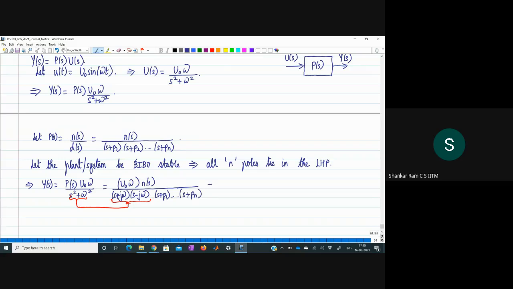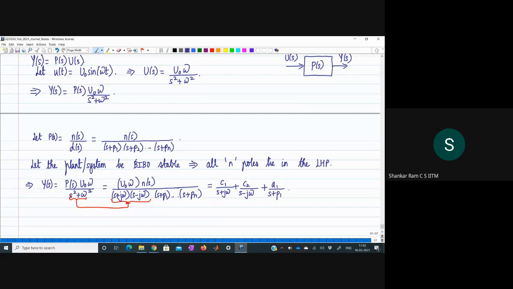So, but to do that, we do partial fraction expansion, right? So, how do we do partial fraction expansion? We can essentially rewrite this as C1 divided by s plus j omega plus C2 divided by s minus j omega. So, for s plus j omega and s minus j omega, the corresponding residues are C1 and C2. Then we have the n factors, right, associated with the poles.